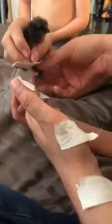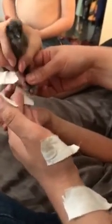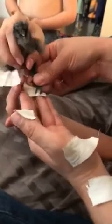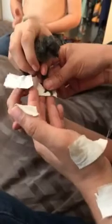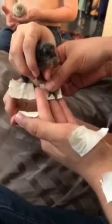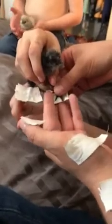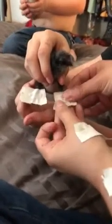Okay, so other foot. I'm going to spread her toes in the orientation that they should be. You don't want the toes to curl under. And there's her toe, sticky side. And then I'm going to tape it.